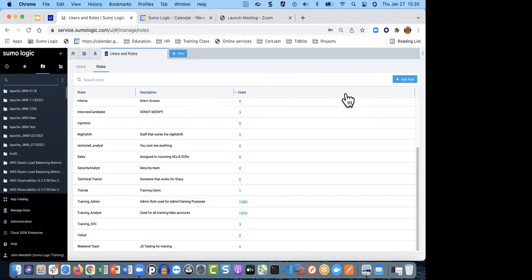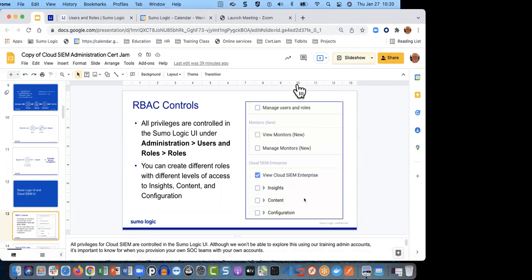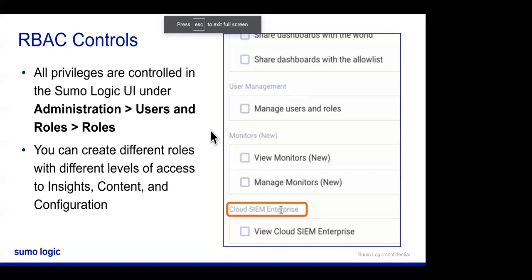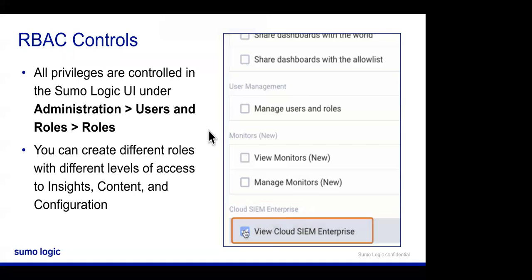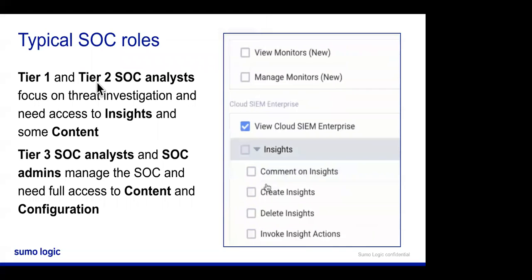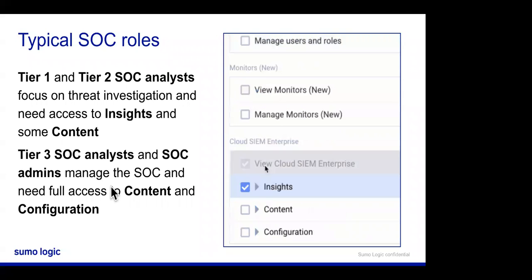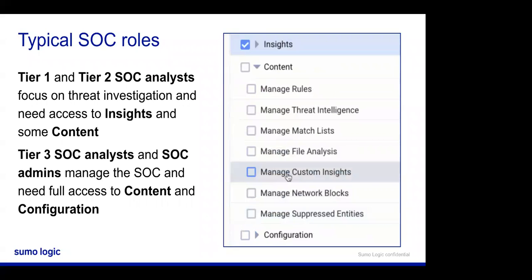Okay. No limit on how many roles you create, no limit on how many users you have. All right. So that's the conversation. And again, that is done inside of Sumo, not the Cloud SIEM environment. Theoretically, if you wanted to, you can create tier 1 and tier 2 SOC analysts, provide them certain rights and privileges, maybe create a role for that, create a tier 3 SOC analyst and SOC admin and provide them roles and configurations for that. So again, you take your users, you assign them to roles, those roles have their permissions.